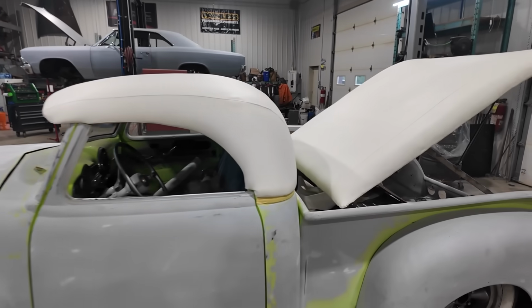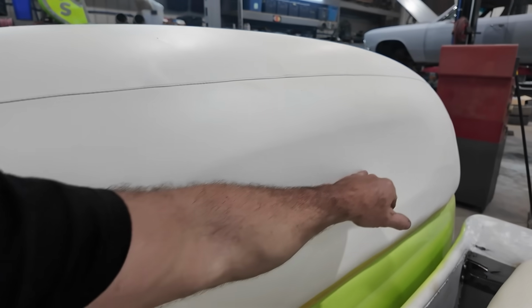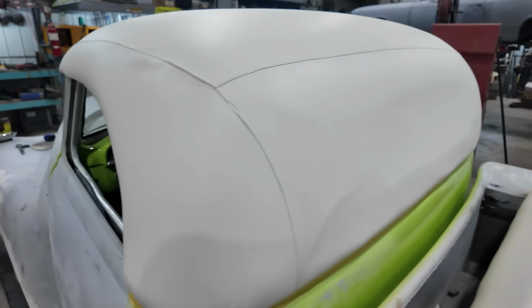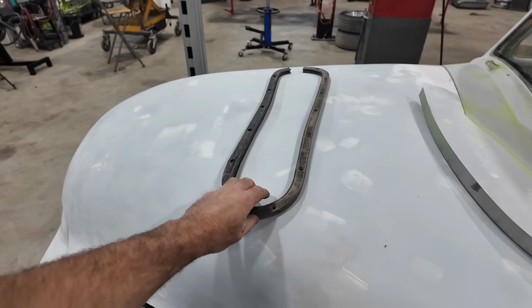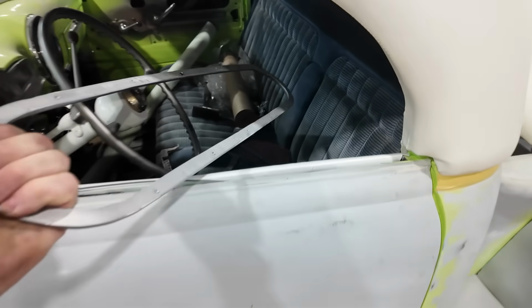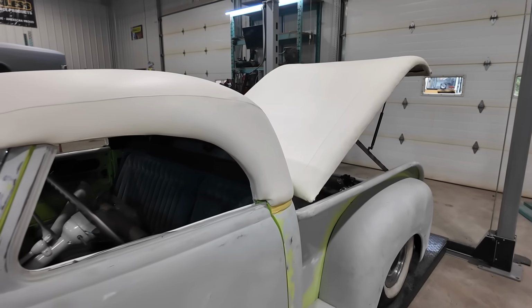And then in the back, again, I need to get that stuff tight. So the idea is you're going to have a little slit and we're going to pull and glue it all the way around, and then we can kind of work our window magic. I do have to get glass cut, and I'm not sure if I'm going to go glass yet, or do Lexan or something, but we've got to get this thing sitting together. We've got to get a template made for that, and then we can bolt everything together with our newly made little piece.